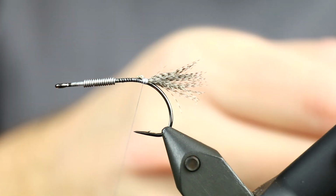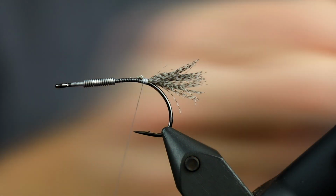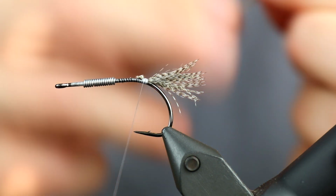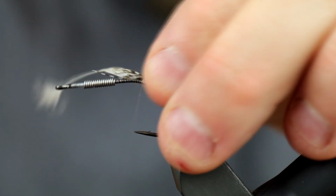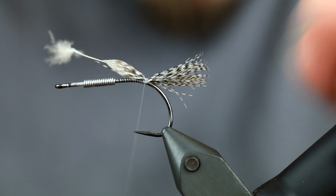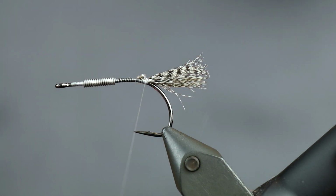I think there's a bit too little teal on there, so I'm just gonna add a little more. Like that. This is going to imitate the mouthparts, like so.